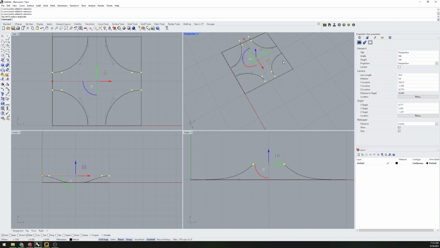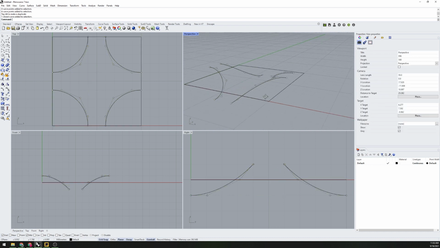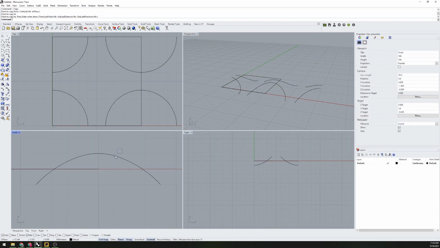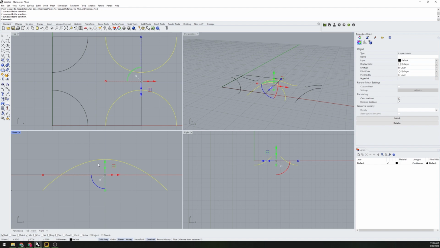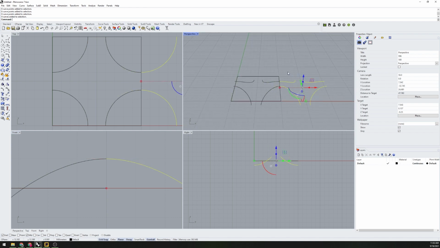So what that means is grab those 2 points for each curve, elevate them 1 unit, grab the 2 points for each curve, and lower them. So now we are able to maintain tangency. Okay, and that is because the last 2 control points for each curve are in a straight line. So that is called tangential continuity.